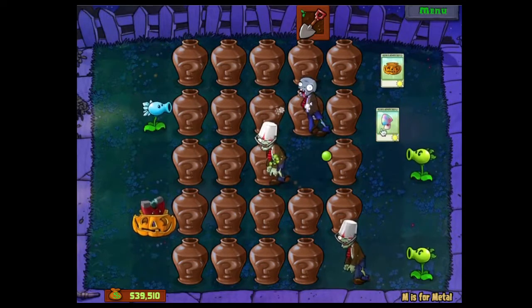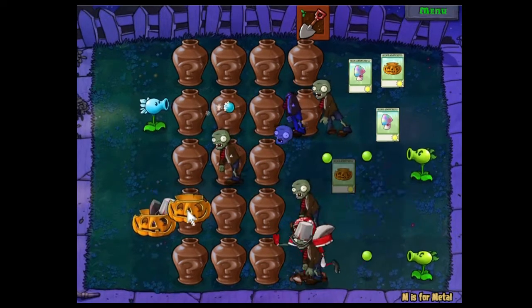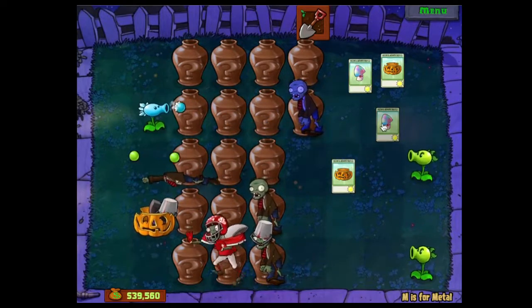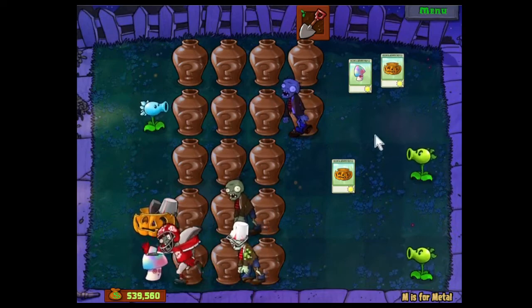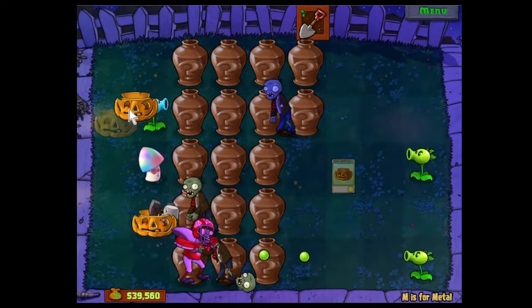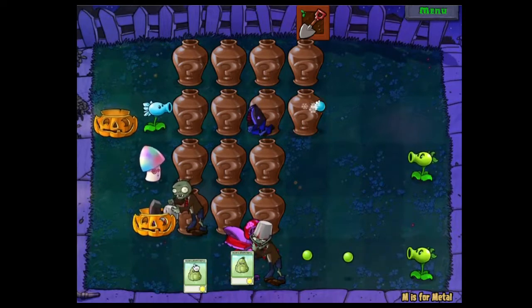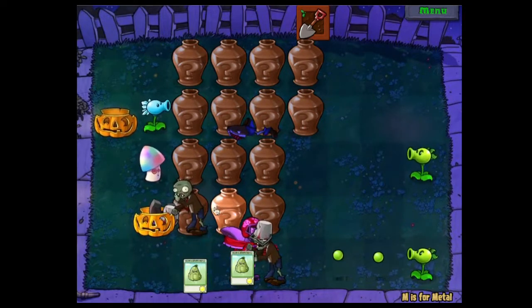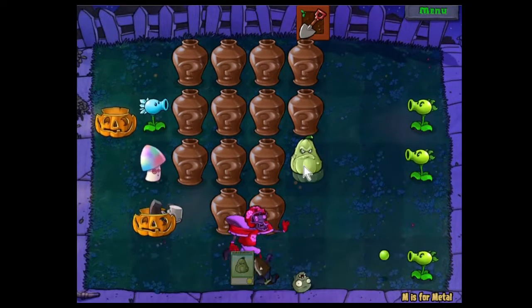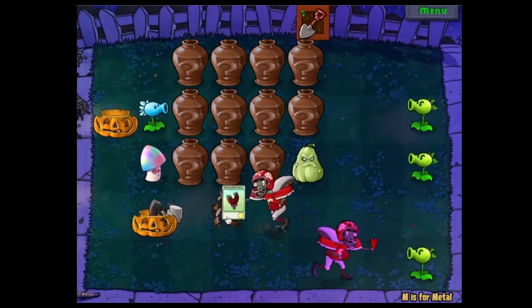I really like these puzzle modes because they really make you think. And we've got Hypno Shrooms and Jack in the Boxes. Can we possibly get the football player before? Yes! Oh, yes! You can also, I didn't mention this, but you can actually right-click to cancel putting down a plant. Probably should have mentioned that a long time ago, but I didn't.